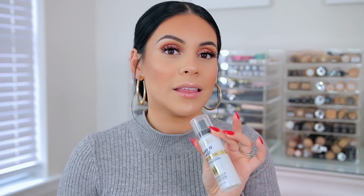Oh yeah, woo, that is strong. This smells like perfume and really strong sunscreen, like Banana Boat sunscreen that we grew up using as a kid. I think for the smell alone, I'm just gonna get rid of this. This is terrible. Milani's other sprays do not smell like this. This is extremely strong. No bueno.